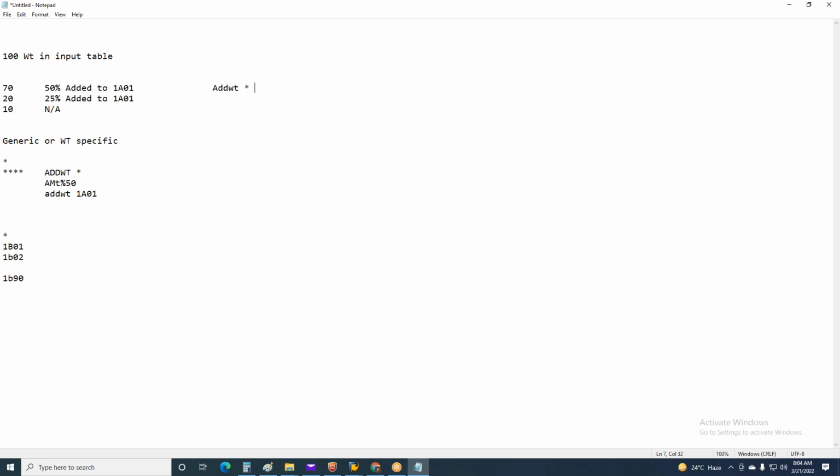Add waste type to output table, and then amount percentage 50, and then add waste type to 1A01. We are applying this rule for 70 waste types, and we are applying this rule for 20 waste types.